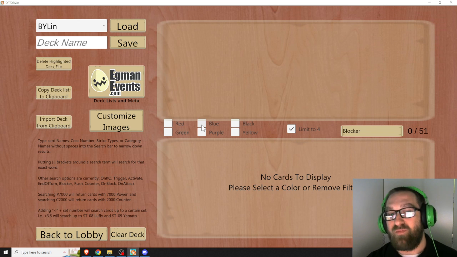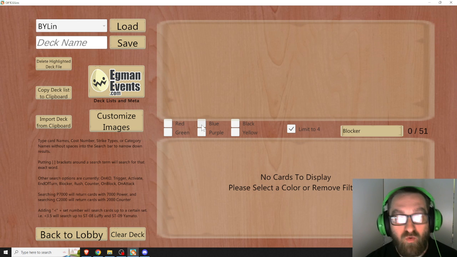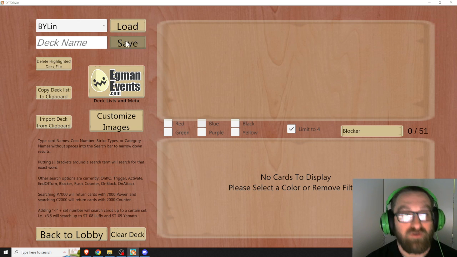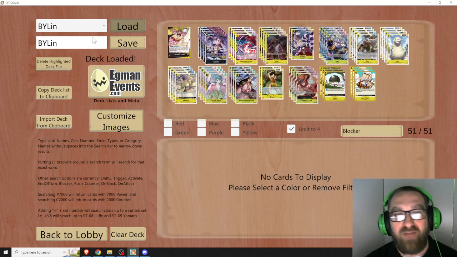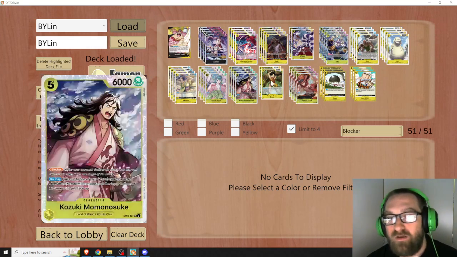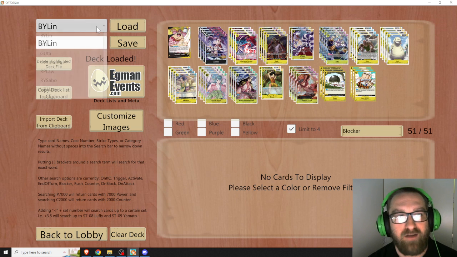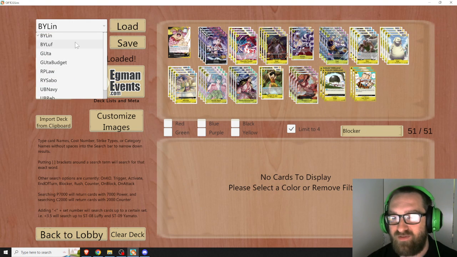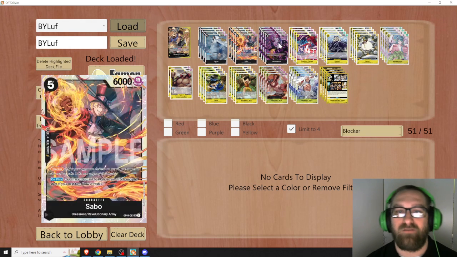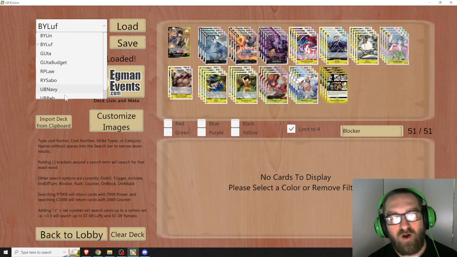I was going to say unzip, but extract it, and then have it all installed on your computer for you to play it. Now, once you've created a deck, you'll save it, give it a name and save it, and then you can load your decks at any time. Someone asked me for a black-yellow list. This is what I've been running recently on the ladder. I'll show the ladders in just a second. Not the ranked ladder, excuse me, just on the sim. Black-yellow Luffy. Okay, I can load this up, and you can save all your decks on here.